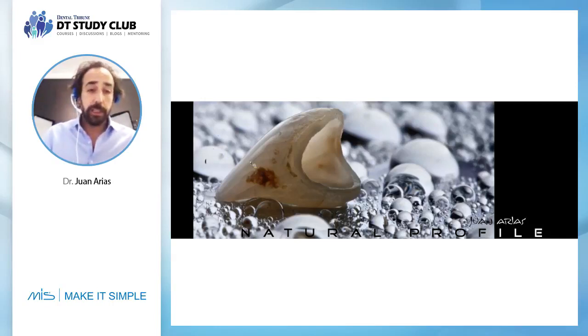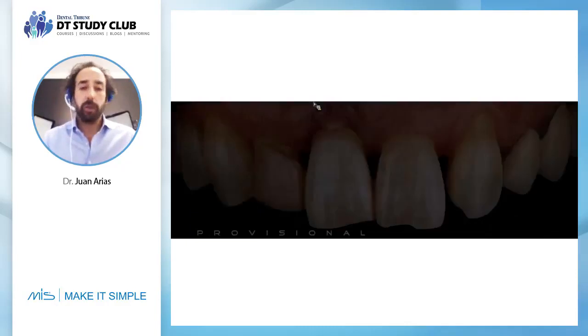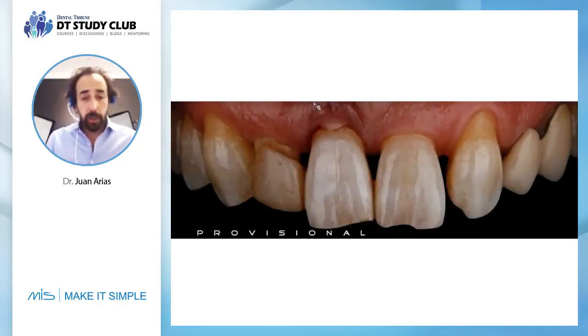But it's important to understand that we need to leave about 2 or 3 millimeters here of diameter of the natural tooth, so it won't break. This is very thin and it will break if not. So it's important to leave about 3 millimeters there. If not, it will break. So go very slowly with a lot of water and that will be good and you will have no problems about that. So we use the natural crown and we place it in the same position that we had at the beginning, but in a little bit upper position. We place it a little bit more coronal.